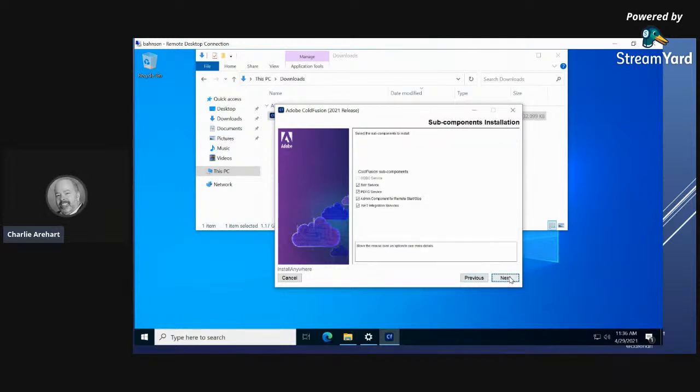Then you get presented with these choices of, do you want these other related ColdFusion services to be installed? And some people know what they are and some people don't. Well, if you mouse over them, there's a little pop-up at the bottom that says what they're about. So there's the Solr service, which is about CF Search, CF Index, CF Collection. The PDFG, which is about CF HTML to PDF. That's new in CF 11 and above. It's an alternative to CF Document. You can still use CF Document, but you can also instead use CF HTML to PDF. And those two things run in what's called the Addon service. Whatever OS you're on, it's called the Addon service.